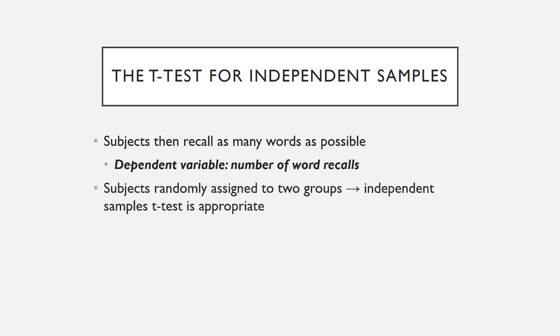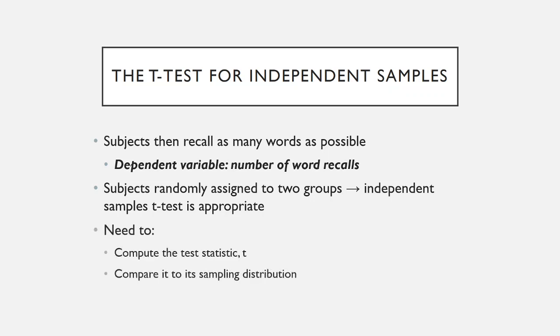Okay, since the subjects were randomly assigned to 2 groups and the 2 groups were truly independent, your independent sample t-test is going to be appropriate. So the basic approach is going to be to compute the test statistic, the outcome statistical value, which is going to be called your t-value. The magnitude of your t-value is going to tell you the magnitude of the difference between the groups. Larger t's, bigger differences between the groups.